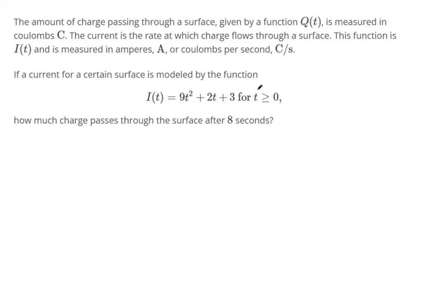Okay, so I don't know much about electricity, but I don't necessarily have to know it to solve this problem, right? Because if I follow the units that they've given me, they say that this column is C. That's the units. Okay, and then they say I of t is measured in amperes. Somebody's gonna make fun of me for my pronunciation, but that's C over S.